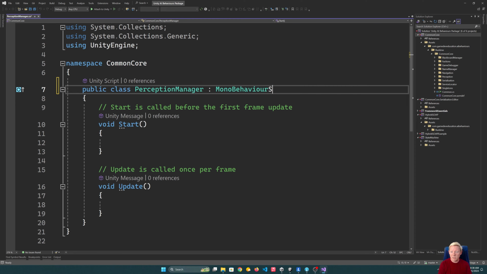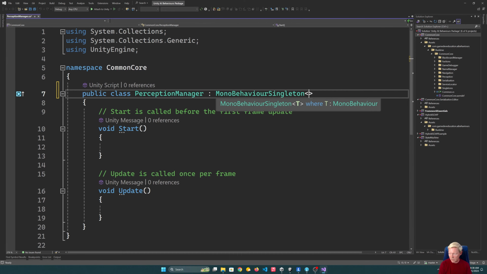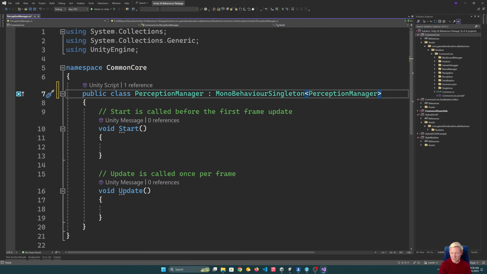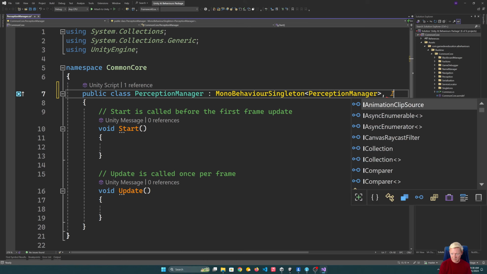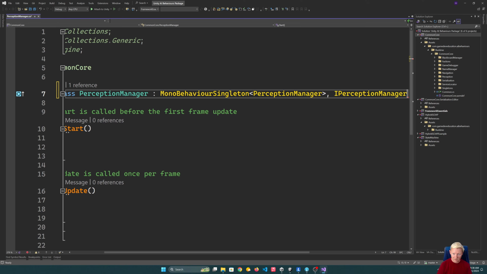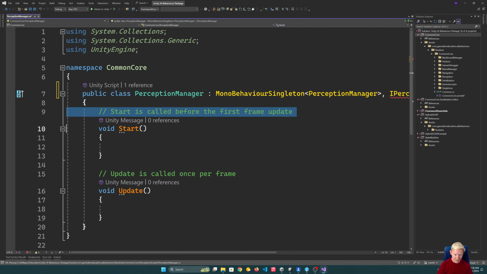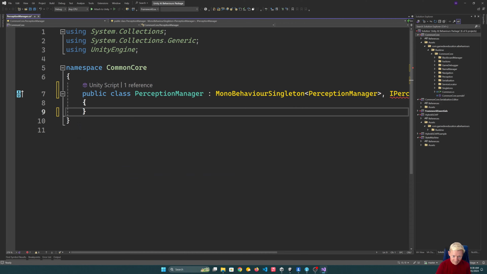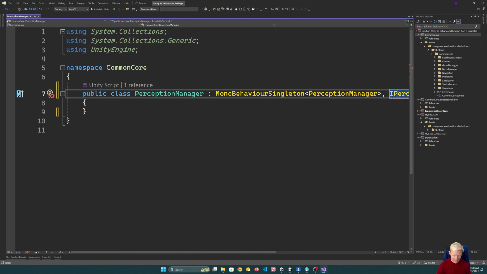All right. So our perception manager is our mono behavior singleton. We do want this to be a concrete thing in the scene that is getting updates. Have our perception manager like that. So that's good. So there's going to be a lot of things that we need to get set up for this.